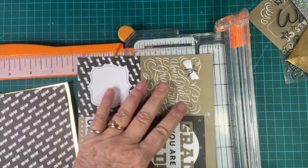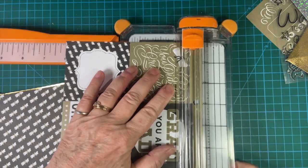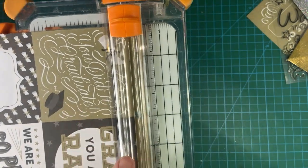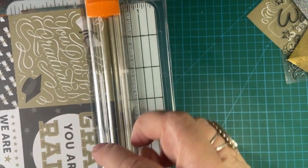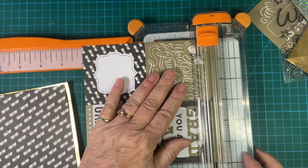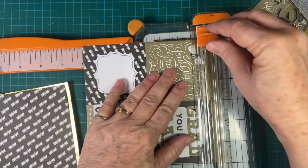Let's cut these pieces. Now, if you notice, the cut apart starts right at the bottom where you would cut off the hole for the 6x6. Perfect. You can line it up just right.